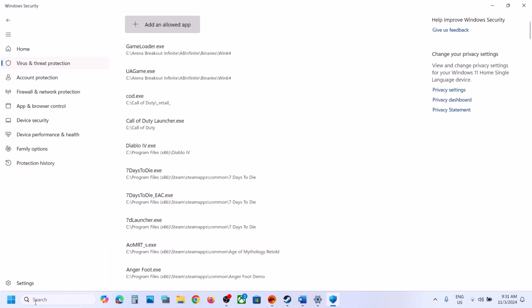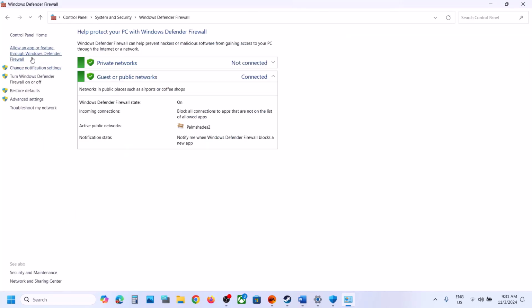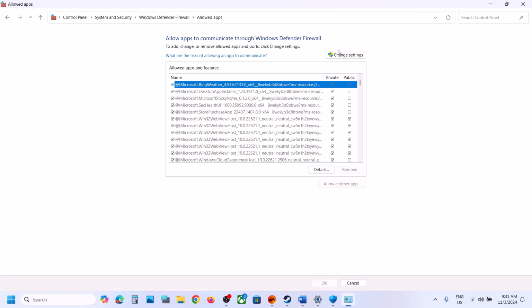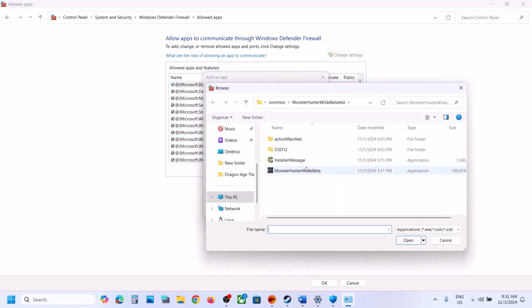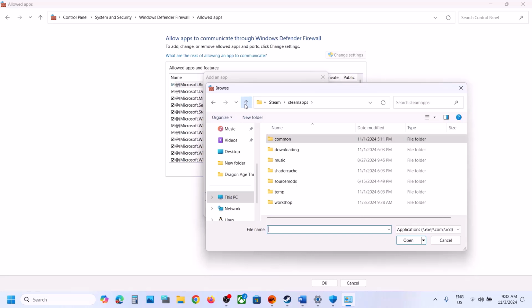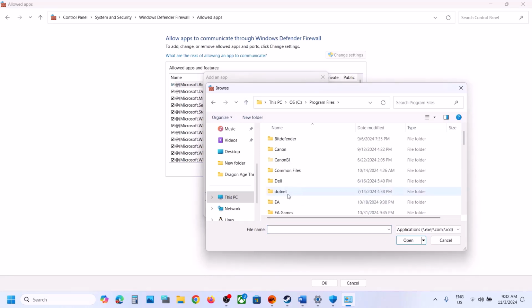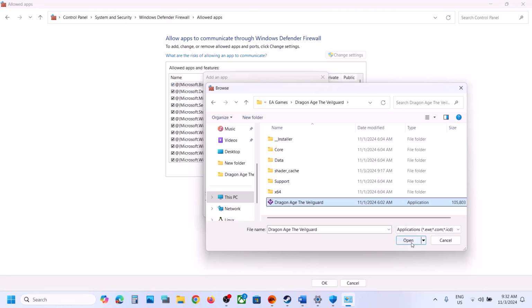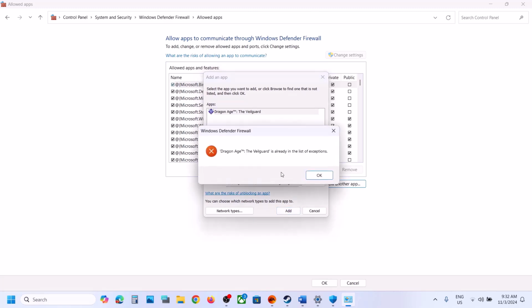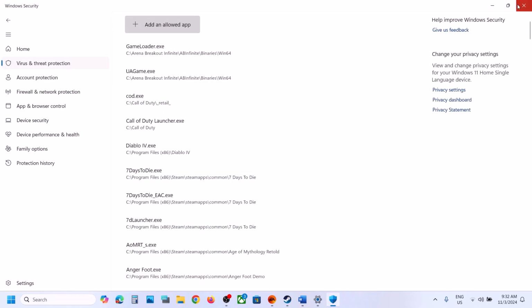Once the game is added over here, now type in control panel in Windows search box. Go to control panel, go to system and security, Windows Defender Firewall. Click on allow an app or feature through Windows Defender Firewall. Click on change settings at the top. Click on allow another app. Click on browse and then again go to the game installation folder and then open the game folder and then select the game exe file and then click on open and then click on add. In my case, the game is already added. Once the game is added, now you can launch the game and then check.